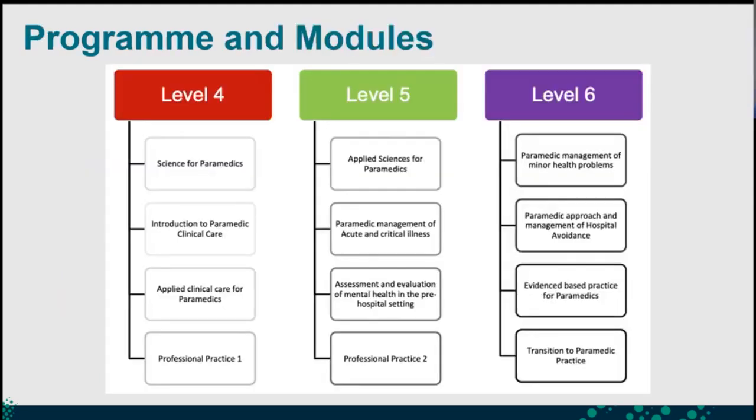This is the degree, so level 4, level 5, level 6, or if you prefer, year 1, year 2, year 3. Level 4, year 1 is our basic year, because if you think about it, you're coming to join the course from a whole variety of different backgrounds, and we use our year 1, our level 4 year, as our basic year to get you all up to the same sort of speed. Then perhaps worth mentioning, in level 5, year 2, we have a mental health module. We were the first paramedic course in the country to have such a module. Because these days now, yes, it is the mental health of the patient, but it's also acknowledged that the mental health of the healthcare practitioner is also very, very important.